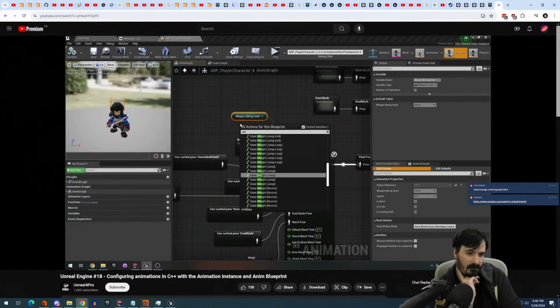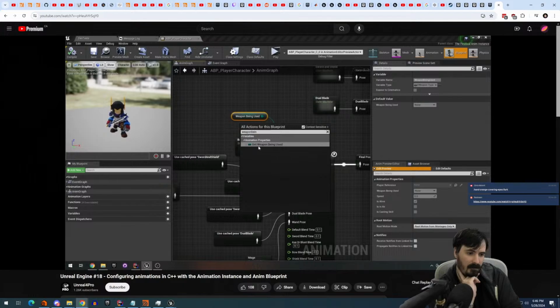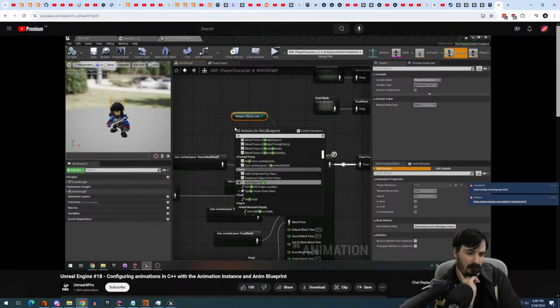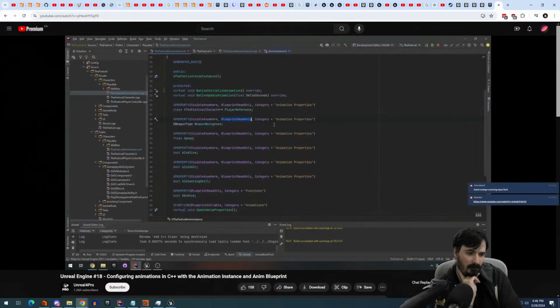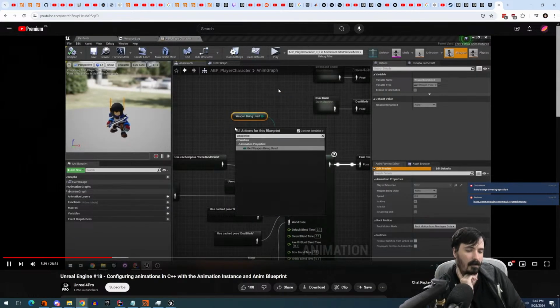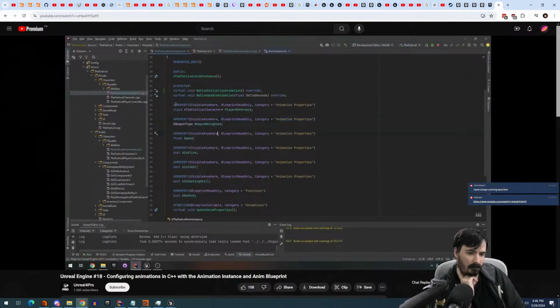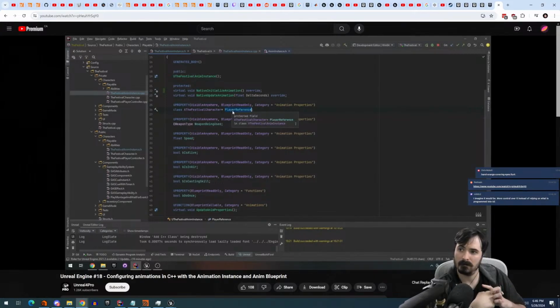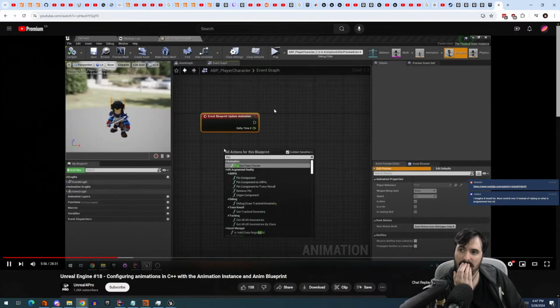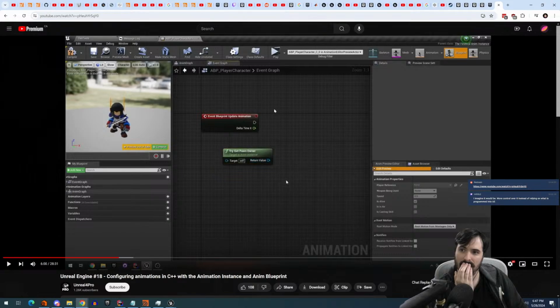As you can see, I can call this weapon being used. I can get that, but I cannot set it. That's due to this one. And the category is animation properties, as I set it here. I do also have this player reference, which is basically that try get pawn owner they usually have. If you go to blueprints, usually you're going to do something like try get pawn owner. You're probably gonna cast that.